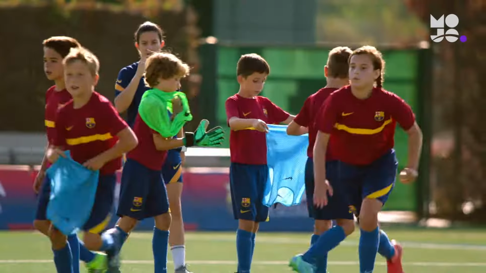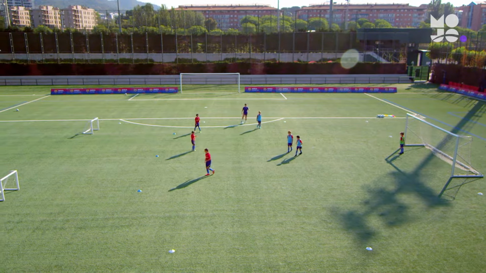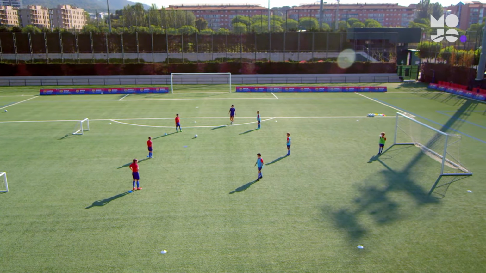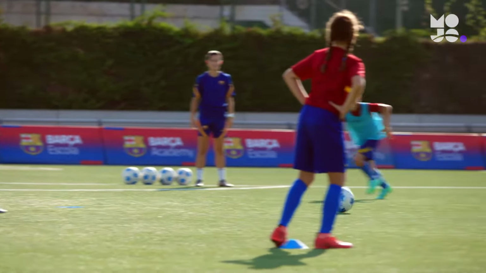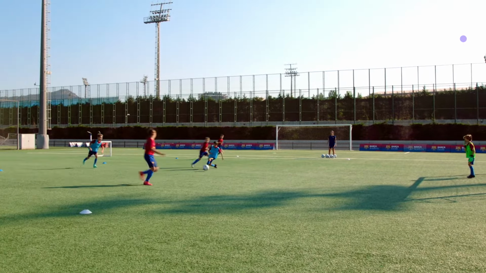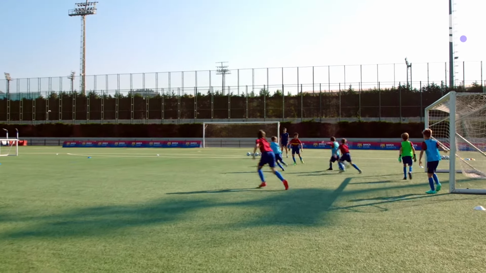Here's how it looks. Divide players into a blue team and a red team lined up at midfield plus a goalkeeper. Each red player lines up at a cone with a blue player across from them. On your call, the middle red player passes the ball to the middle blue player, who passes the ball back while their 2 blue teammates run around the cones before joining the play.